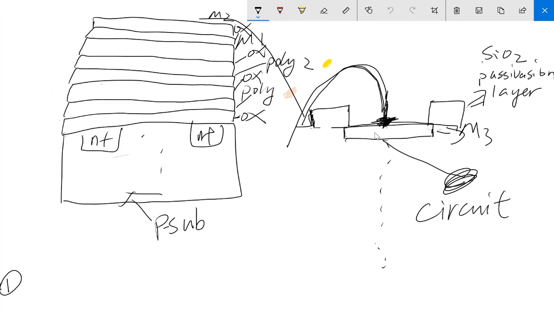So there's a hole over here already, because that's oxide, right? And that's metal 2. So you already have a through hole here, and that through hole is the same size as whatever the metal 2 is.